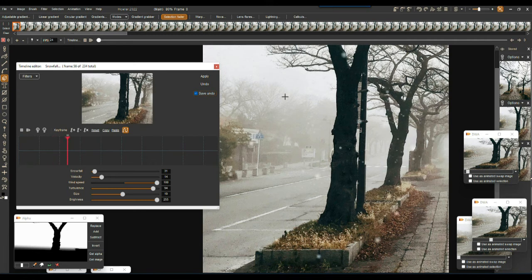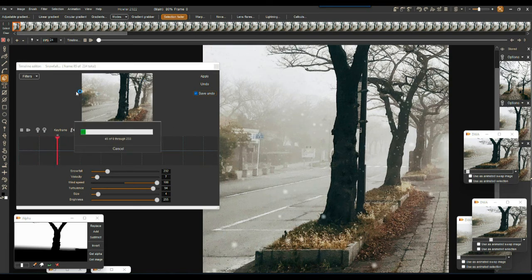So now we have snowflakes very far, small ones. We have medium-sized in the middle center area between tree number 1 and tree number 2. And we have a couple of really big ones. Not all of them the same size, right? There's a little bit of randomness to that as well. And if you really want to add to that, you can certainly add even a larger quantity of small ones again, something like this, even to the foreground. You could maybe reduce the velocity on those. The small ones will move faster, maybe, right?